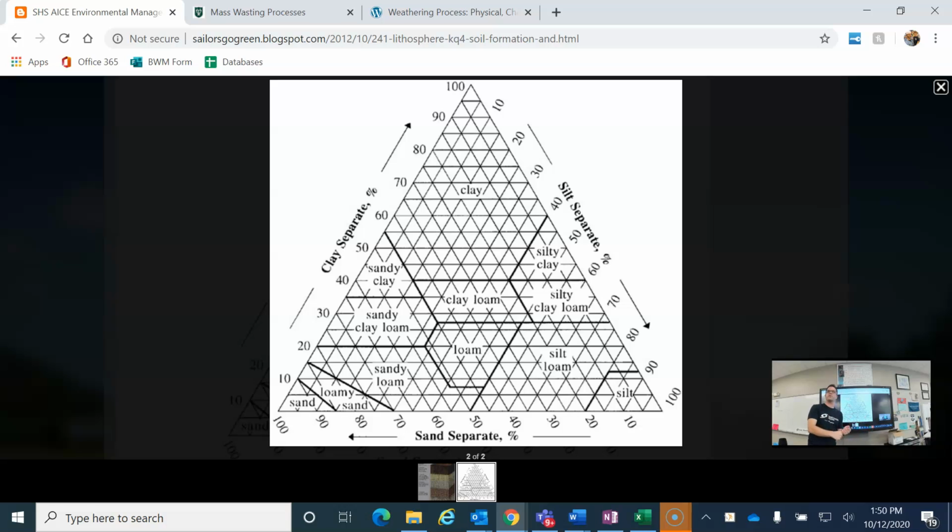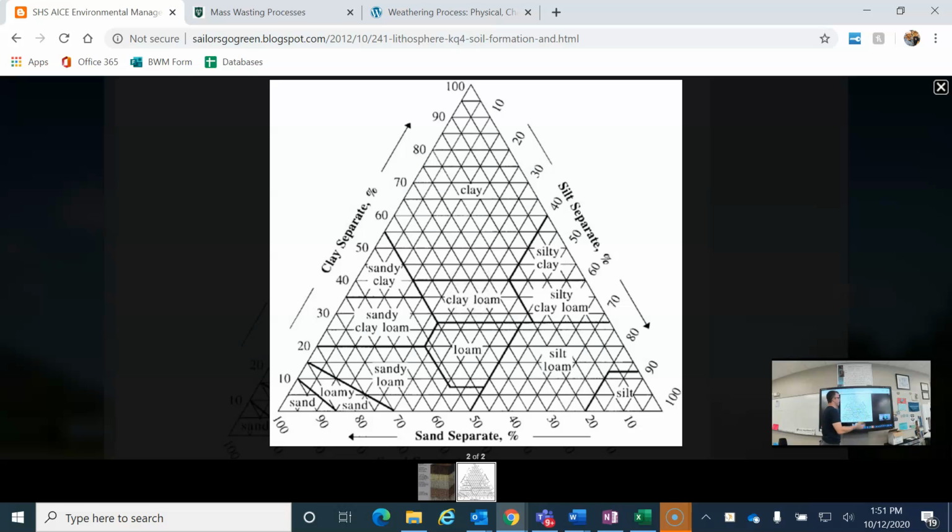So let's say I was on a test and I said, okay, what's the name of the soil that's 40% clay, 30% sand, 30% silt? So we'd start with 40 clay. We go over to 30 sand. So 40 clay all the way over to 30 sand, which is also going to be 30 silt, and it lands right here, which would be clay, still a little bit in the clay and almost in the clay loam.